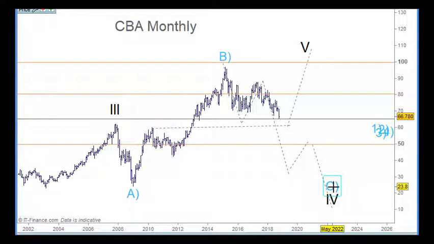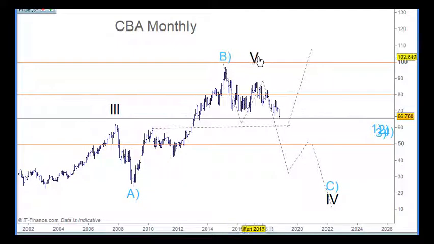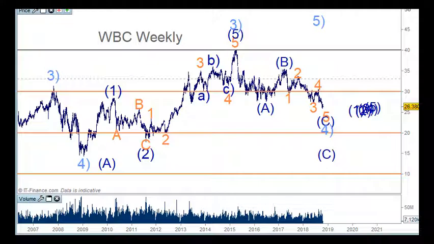So this is certainly on the cards. It may also be possible that there's been a miscount, and this is actually wave 1 and 2 here, and 3, 4 and 5 finishing in here, and this top being in play here. But certainly we're short on the banks at the moment. Just food for thought.